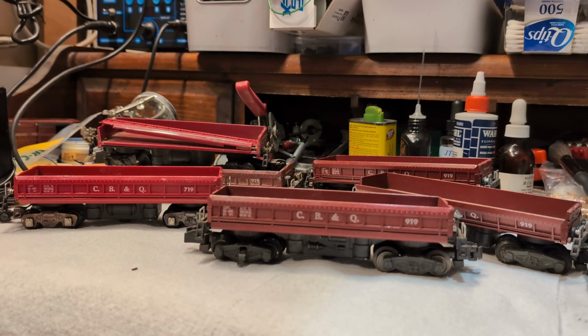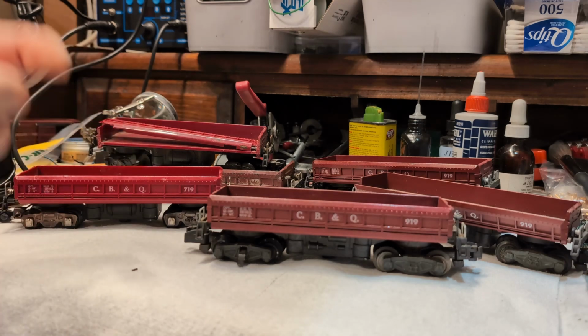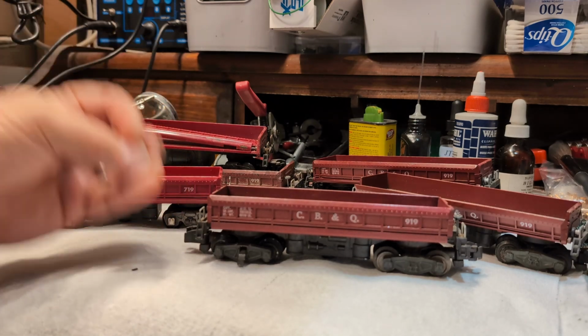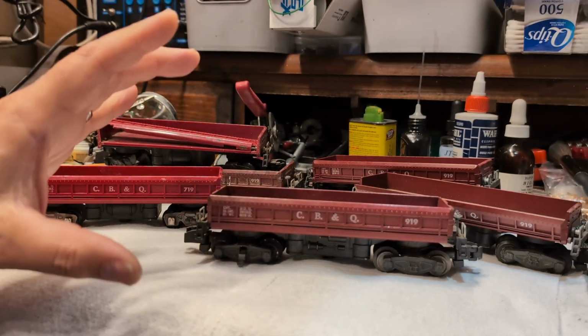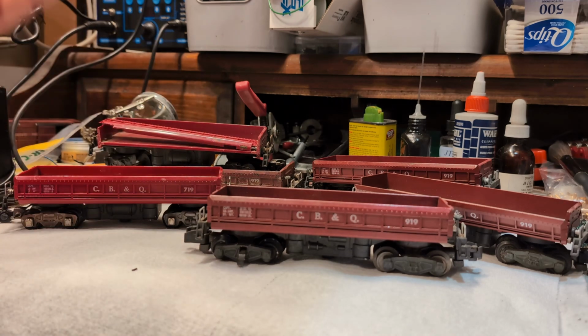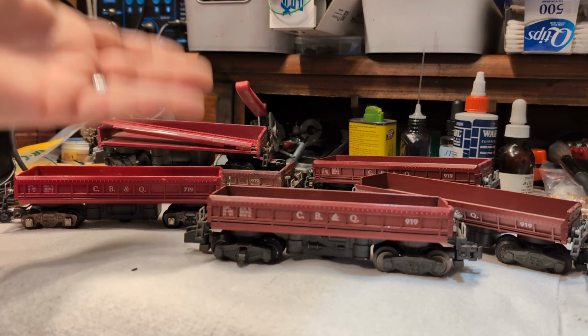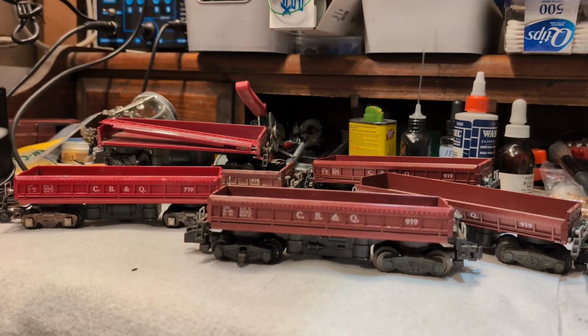Then, just to keep things exciting, keep us on the edge of our seats, in 1957 a boxed set came out that still had the 919 on it, but it came out as a kit, included the trigger button, a bag of coal, a third rail trigger, and that was all in a box, and the box had a 5-digit number of 25008. So that's considered a special set for 1957. Doyle doesn't really give any scarcity rating for the 1957 box set 25008.